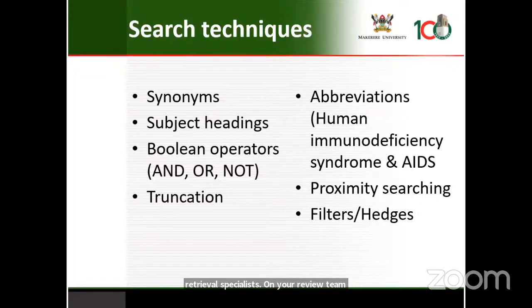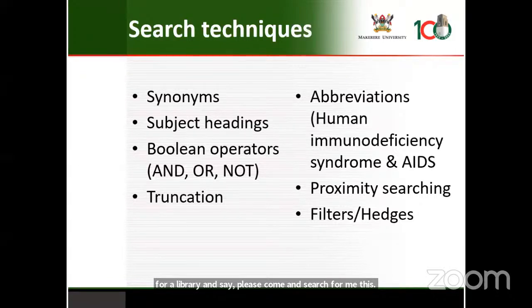Sometimes the reviewers want to be selfish. They want to do it alone. They don't want to bring in the librarians. And when the part of searching comes, they go and look for a librarian and say, please come and search for me this. What you do, you have to start with the librarian from the word go.